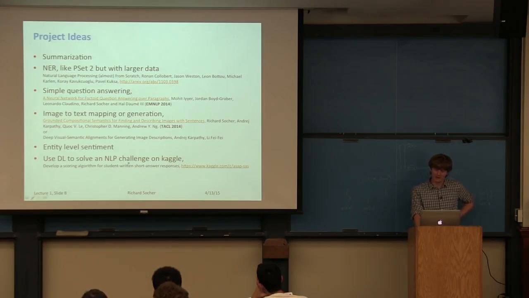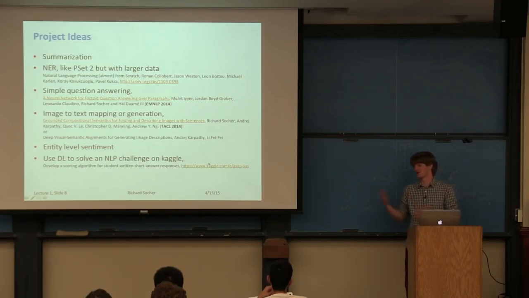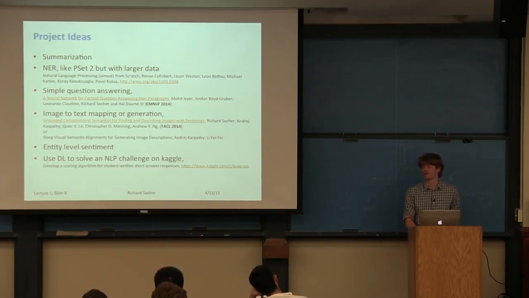And I think there are other NLP-related challenges on Kaggle.com. And the nice thing here is also that you'll actually see how well your algorithm ranks compared to a lot of other people's approaches. And you can try to really use deep learning only to solve that, which would be very impressive if you could actually get even in the top 5 using only deep learning models. It's been done before, but it's not easy.